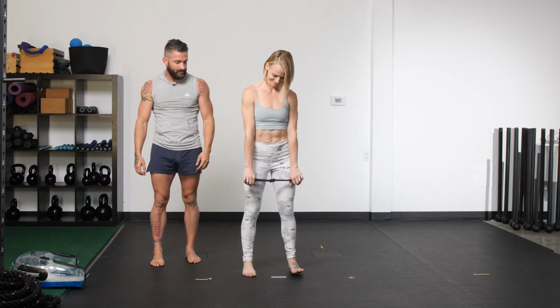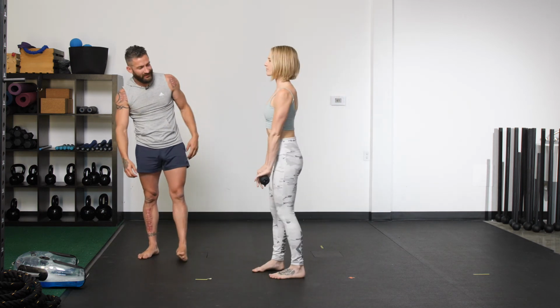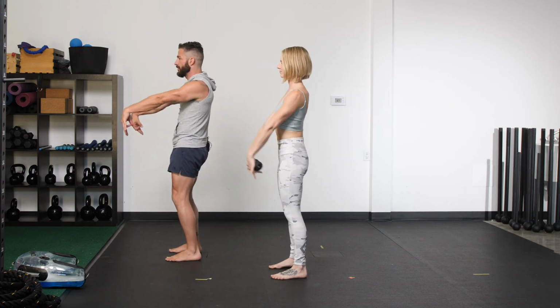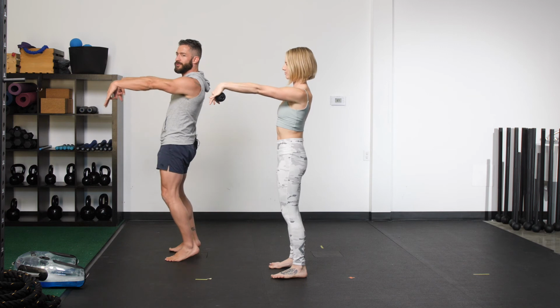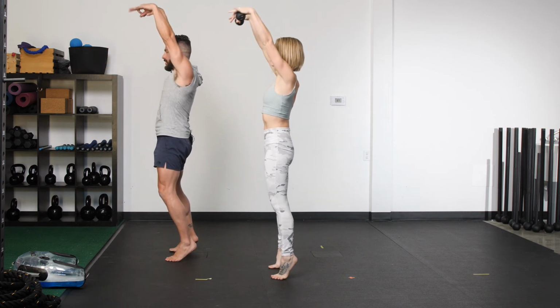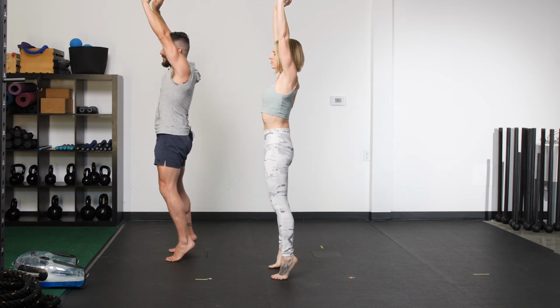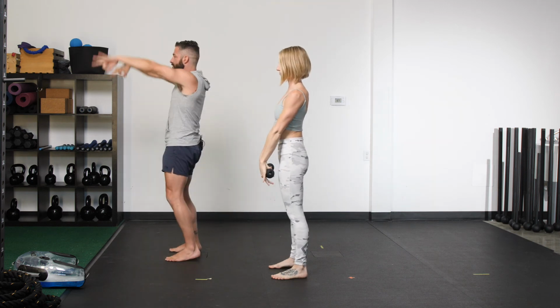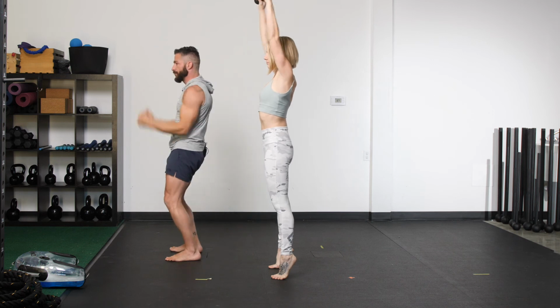Let's face sideways. Very good. All right. Arms go up. Now right here, we start to float our heels. Arms are all the way up, flick the wrist. Everything comes down, bend the rope. That's it. Straight and bend.